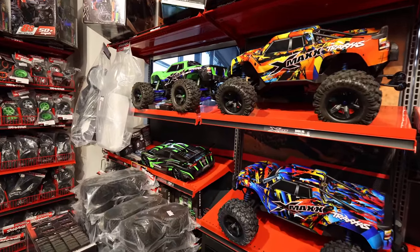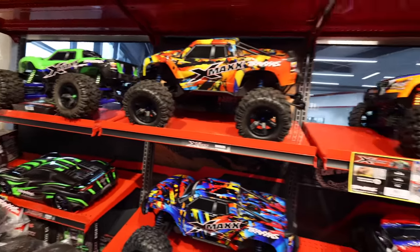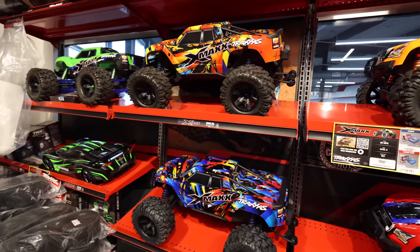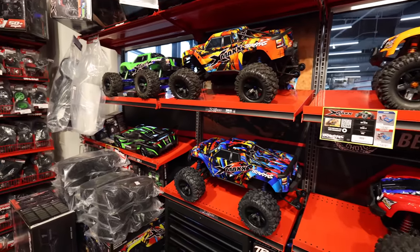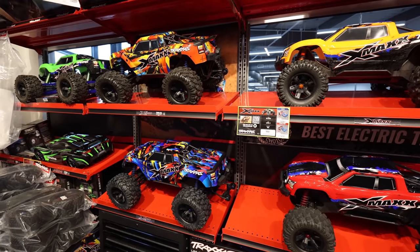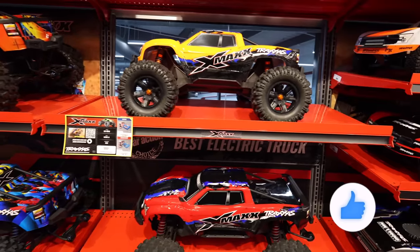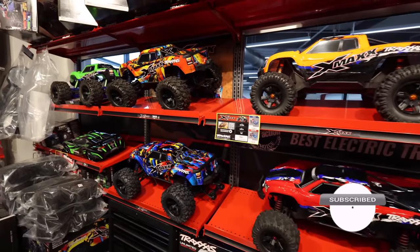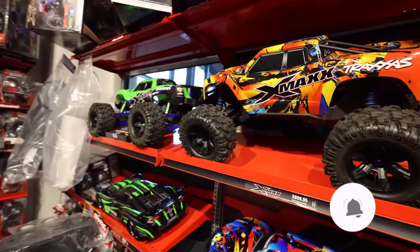We're just going to do some old school shopping today. The first thing when you look in and turn to the left, you see all the X-Maxes. X-Maxes are awesome - obviously I have way too many of them - but I wouldn't consider it a great camping car, especially because it's just so big. When you go camping, a lot of times you don't have a lot of space. So we're not going to get an X-Max, but look at how amazing these are.